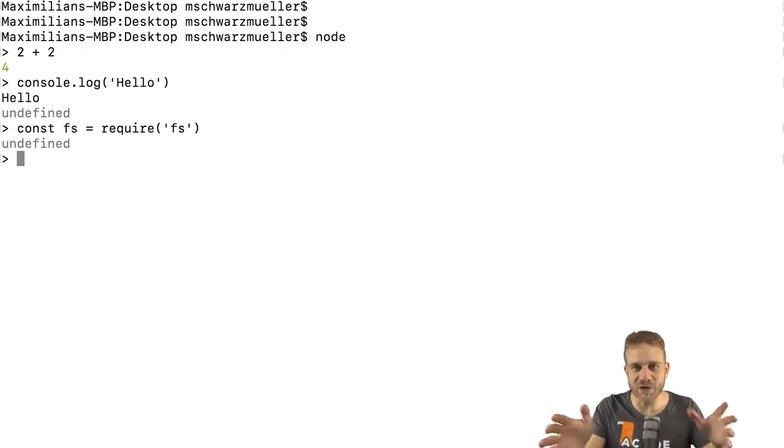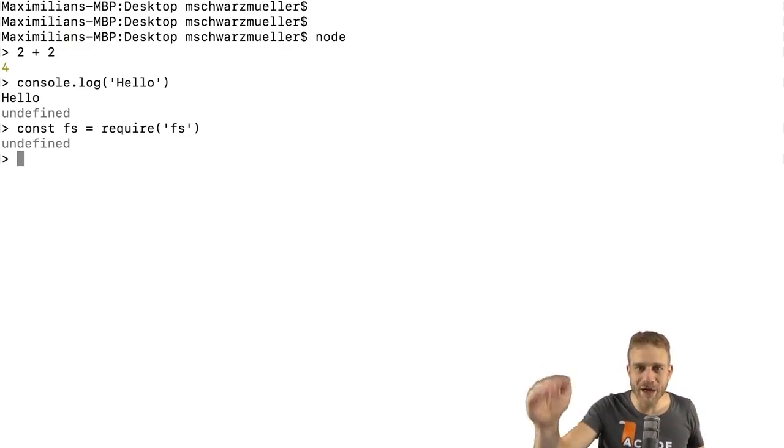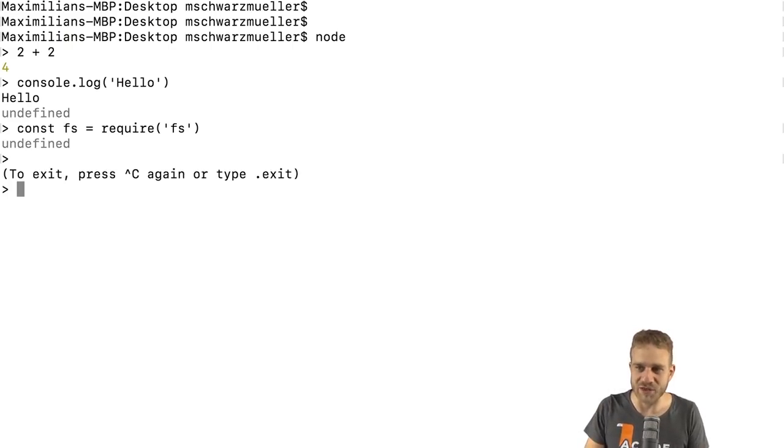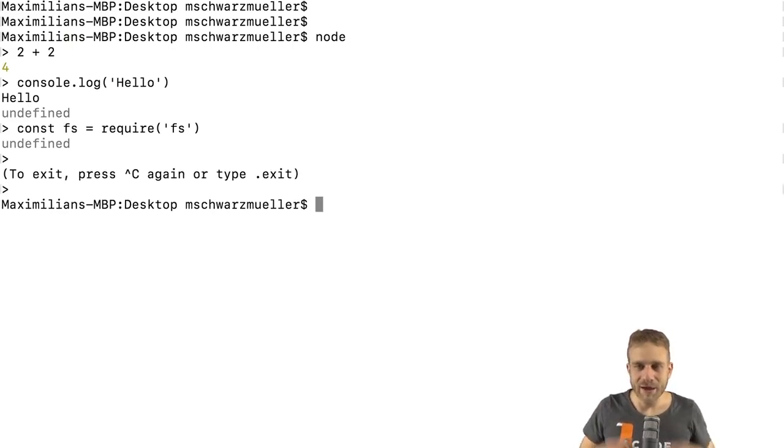And this is, of course, an environment where we don't store our code in files, but we write our Node application with every line. The lines don't work independent from each other, so I can now use the file system package, for example, now that I imported it one line earlier. But once I quit out of this process with Control-C, I'm done. This is not saved anywhere. This is not a file I can execute again, and this therefore is a great playground.